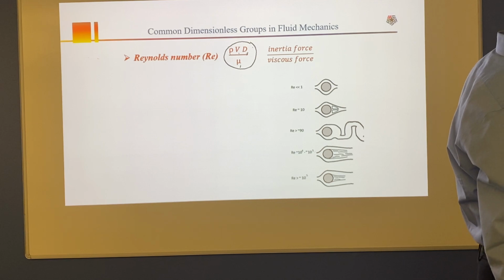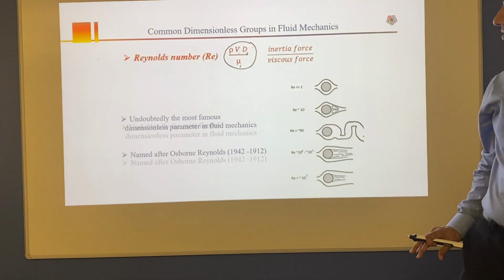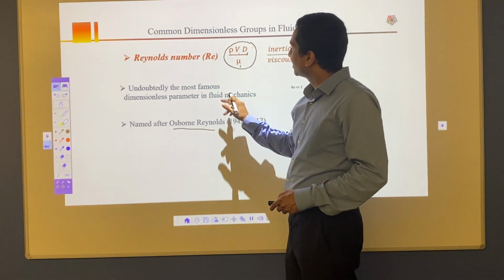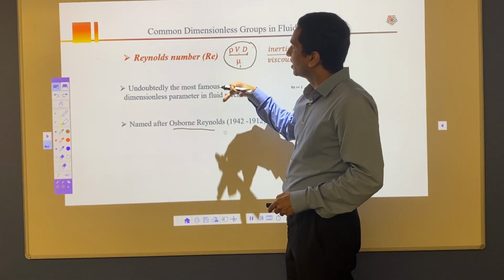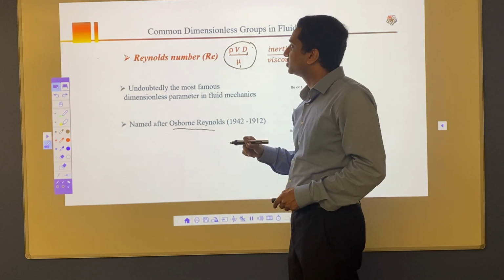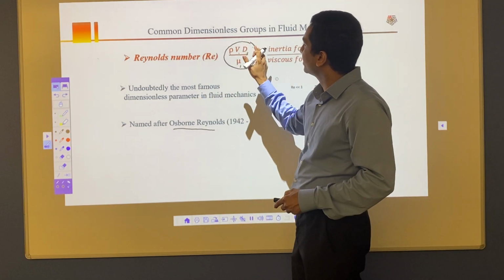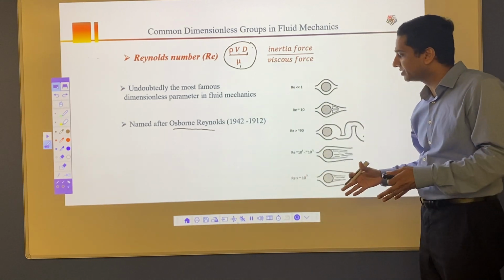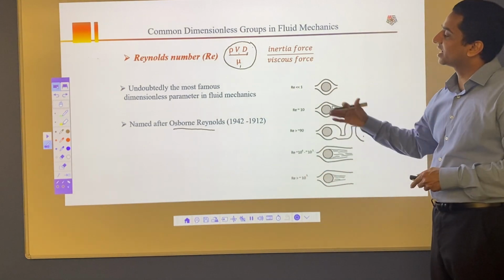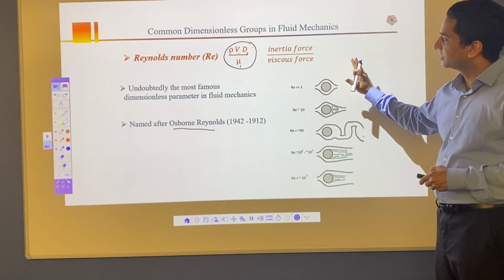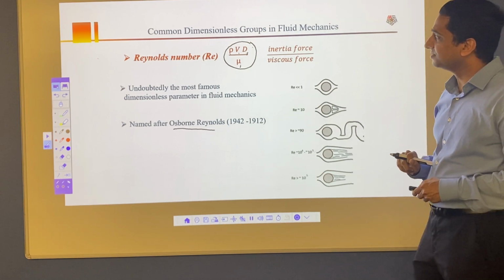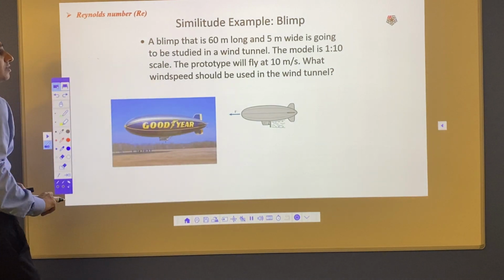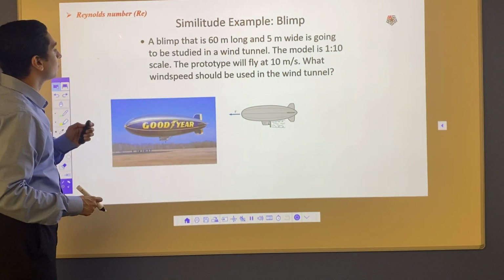The Reynolds number was given by a man named Osborne Reynolds, and it is given as rho v d by mu. We'll learn more about it later in chapter 8. So that's one of the most common dimensionless parameters. If you're doing experimentation with any fluid, this number will repeat, at some velocity, at some viscosity. This is very common. Then there are a few other numbers. But before that, let's do one problem. Here in this problem, this is a problem for the Reynolds number.